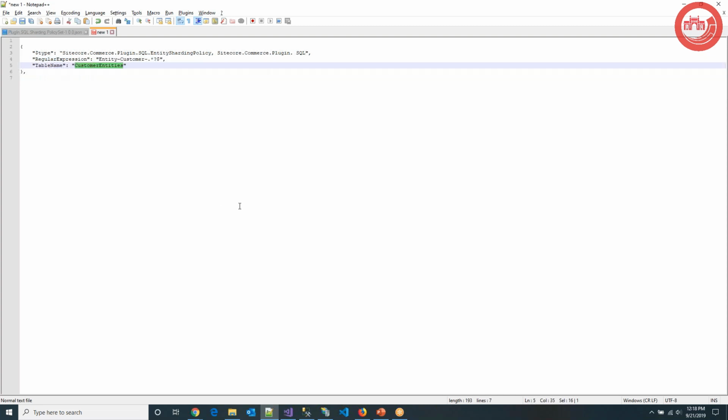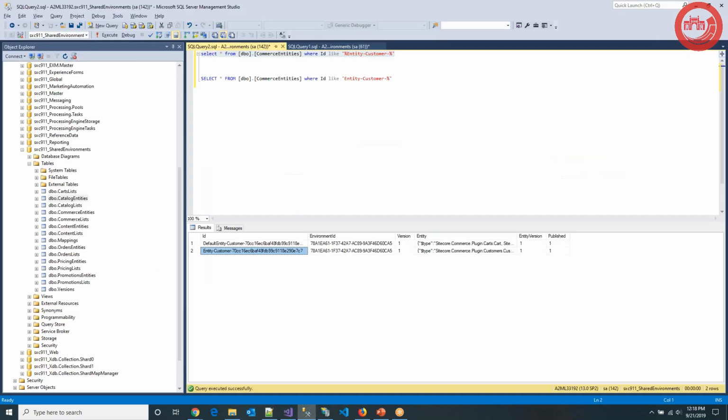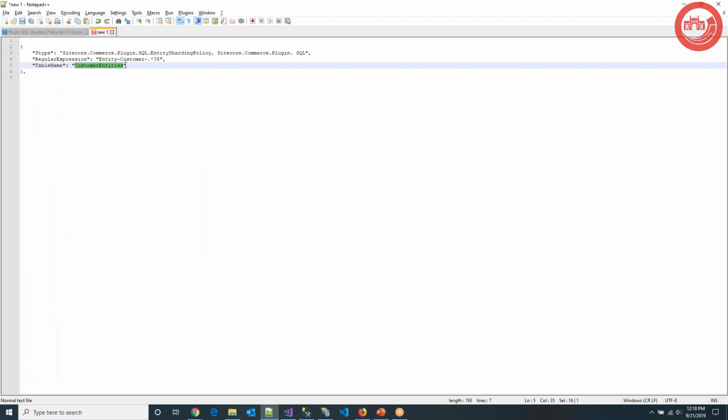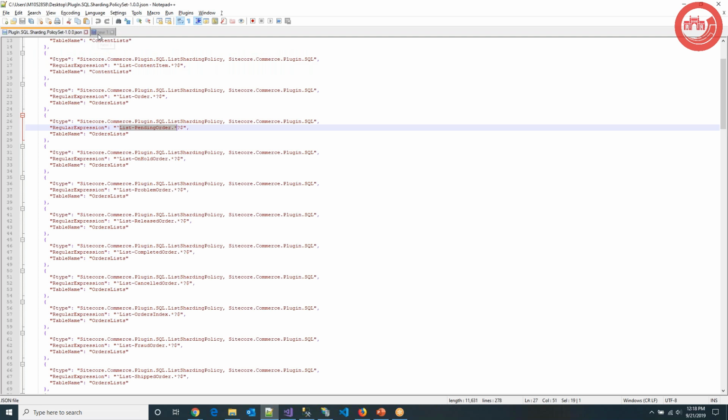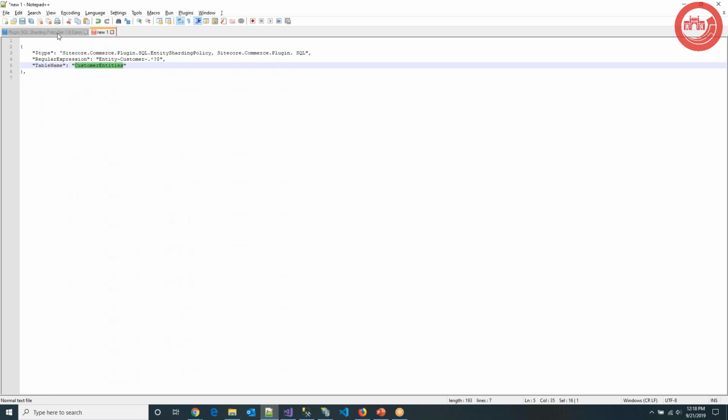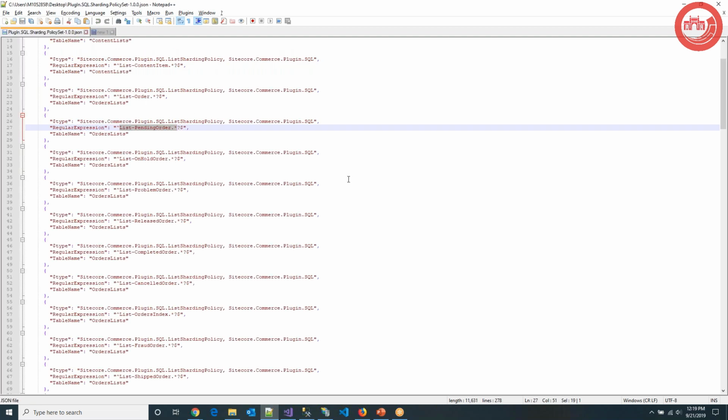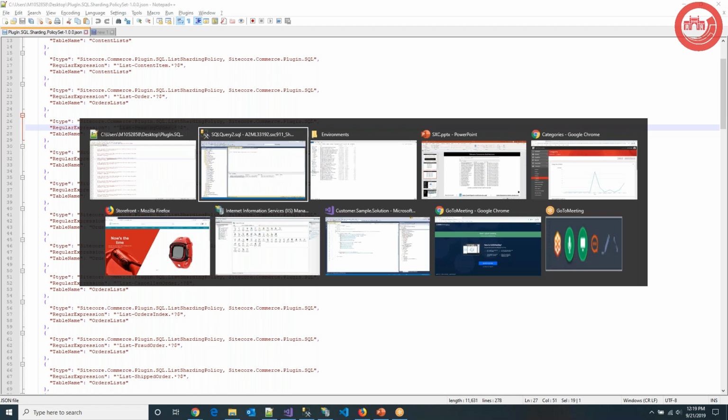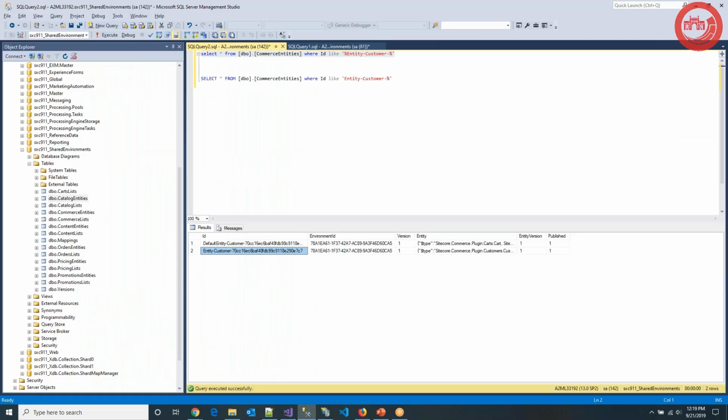You can create your own table, as I already told you, with a structure similar to the commerce entity table, and you can put it here. The moment you add this in the configuration file, it starts keeping the customer related information in your new table.